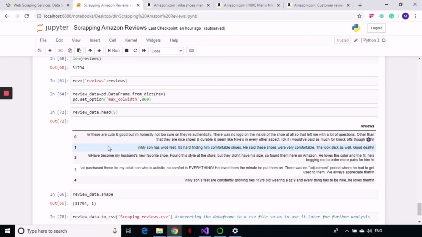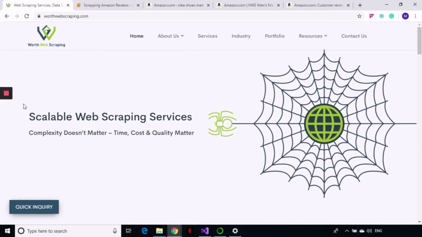You can do your sentiment analysis. If you are familiar with natural language processing, you can use some natural language processing libraries here, maybe spaCy, to check for some things. So do that. That is all for today, my techie friends.